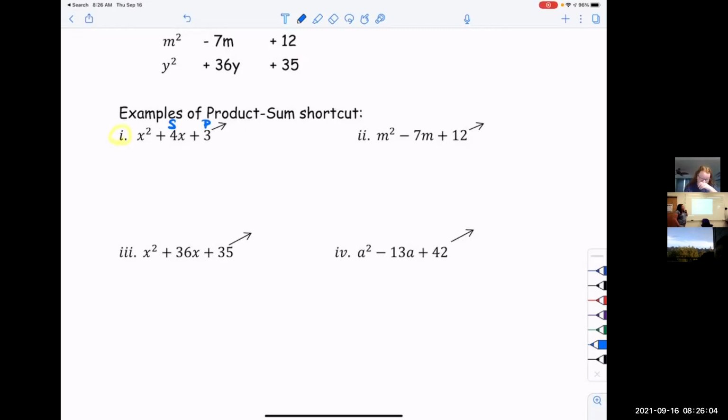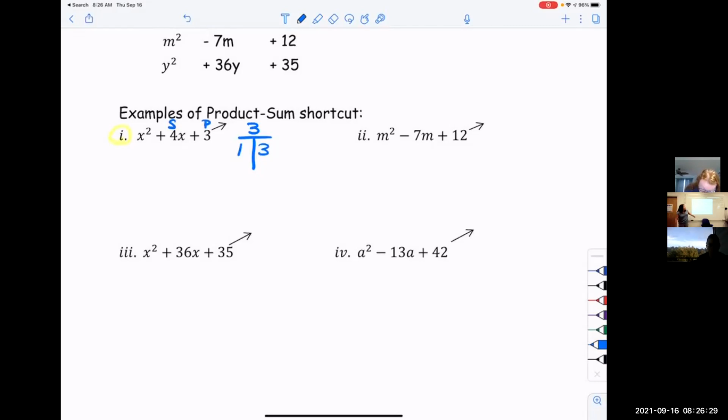So the way that you want to start is you want to take that product number, and you can either think about it. I'm going to put it over to the side every time. You might want to put it to the side. It can be in your head or on your paper. It doesn't matter. What numbers can you multiply together to get 3? The list is short. 1 and 3. Those are the only numbers that you can multiply together to get 3. So we don't have many choices on this one.